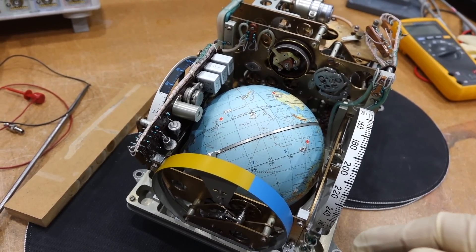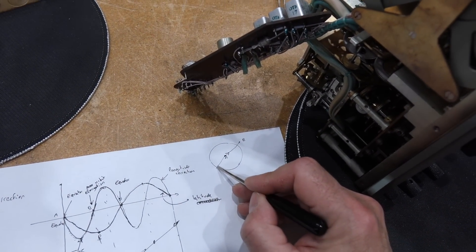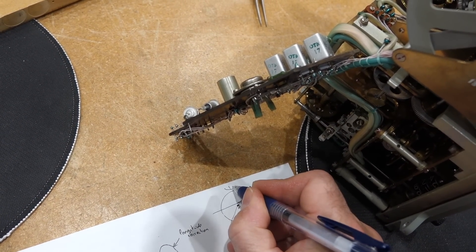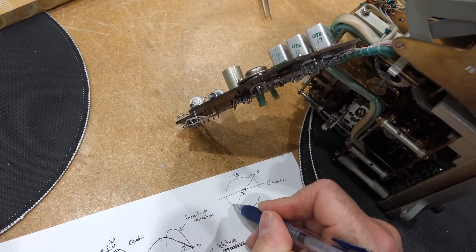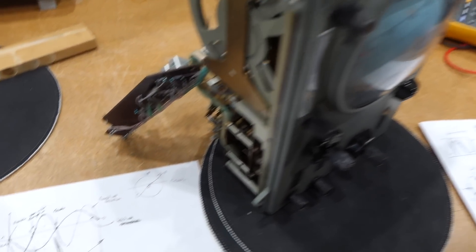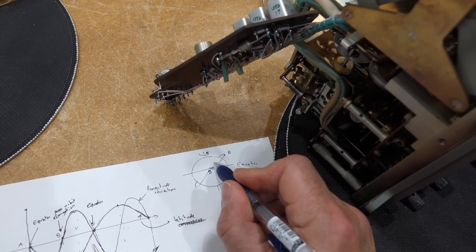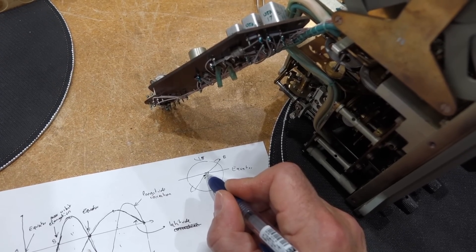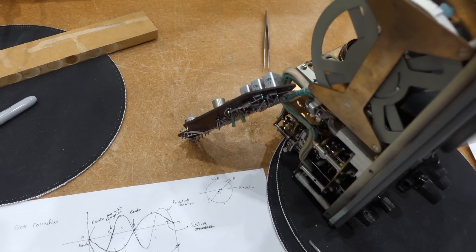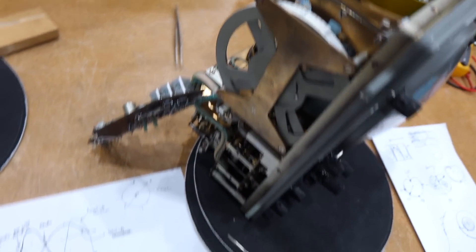The longitude indication is not properly timed — it's correct at some points in the orbit and incorrect at others. The reason is that there is a correction that has to be timed with the correct latitude. When you're flying at 51 degrees, you align at the equator. The Earth spins one way, but you orbit at an angle. If you were flying along the equator, the longitude indicated on the globe would match your actual longitude. But since you are flying at an angle, the longitude indicator has to be corrected — you subtract a correction and then add it back. To do that, they use a specially calculated cam plus a differential mechanism that adds 0 to 360 degrees to it.